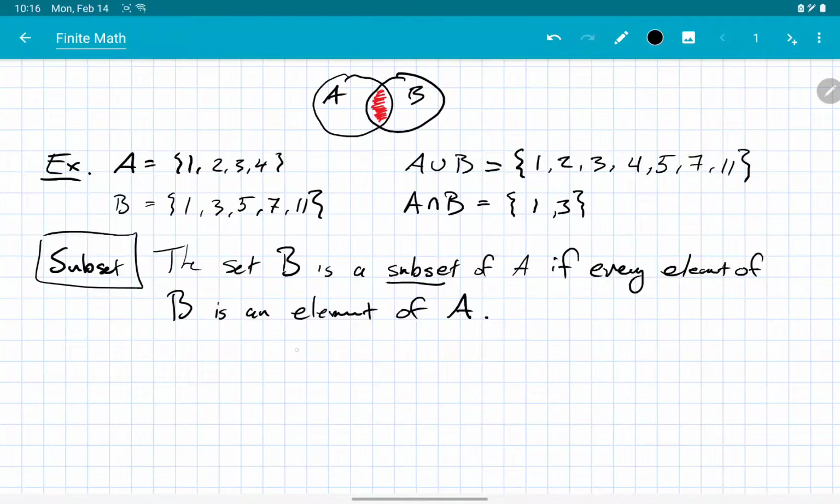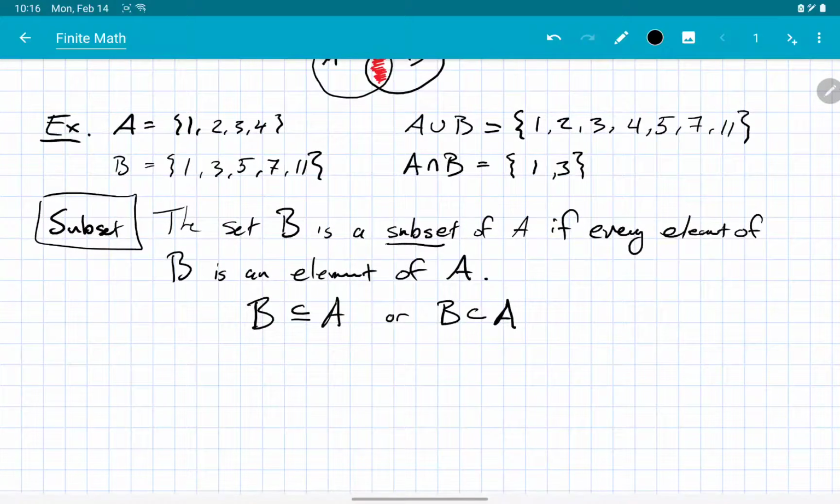And the way that we write this is B is a subset of A like this, or B subset of A like that. Okay. Some books use the one with the line underneath, and some books use the one without the line underneath. Some books are actually very careful and mean different things by that. The difference would be between a less than or equal sign and a less than sign. But we're not going to be picky about that. You can use either of those two.